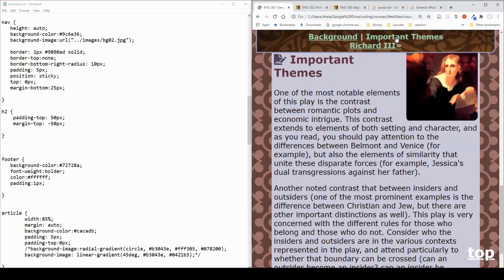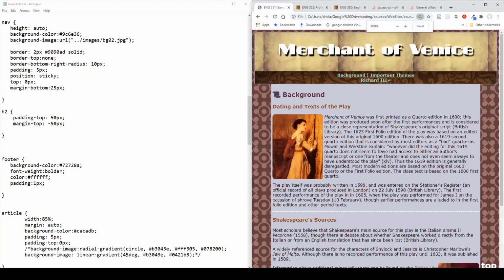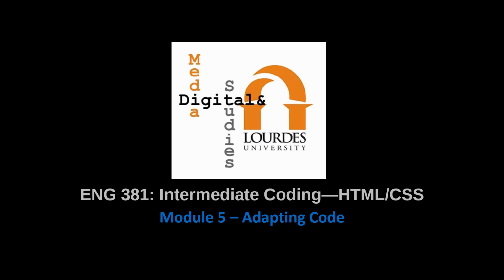And if you're really consistent with that, I don't need to do any additional coding in my HTML page. I can really just work in CSS. Those are the sorts of things you want to think through as you're adapting code. You always want to try to be as efficient as possible, make things as easy for yourself as possible. Do as little additional coding in the HTML as you need to beyond the structure of the page. Those are some of the principles you want to keep in mind. So hopefully that gives you a sense of how to use other people's code solutions to adapt them to your page and try to solve problems that you're working on for yourself.